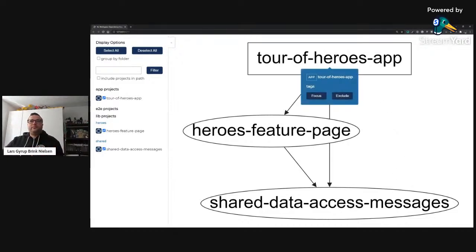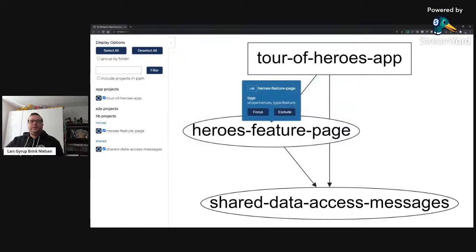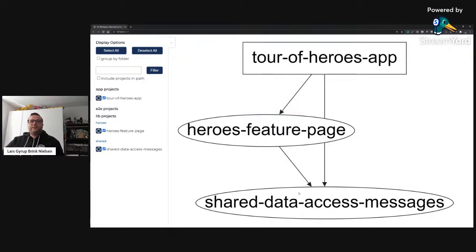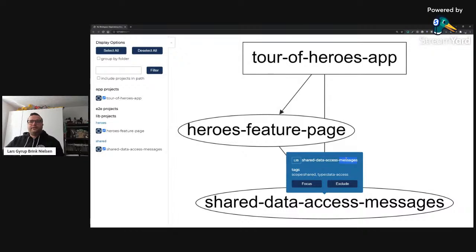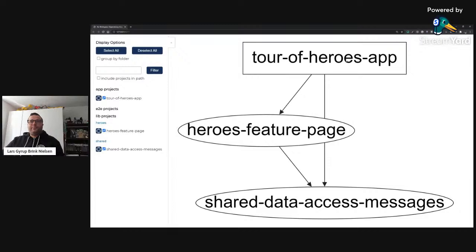Our app project, which has no tags, our page feature library, which has the scope of heroes, type of feature. That depends on the shared data access library for messages. But we can also see that there's a dependency between the app project and the shared data access library. That's because that crisis center service is still here in the application project.